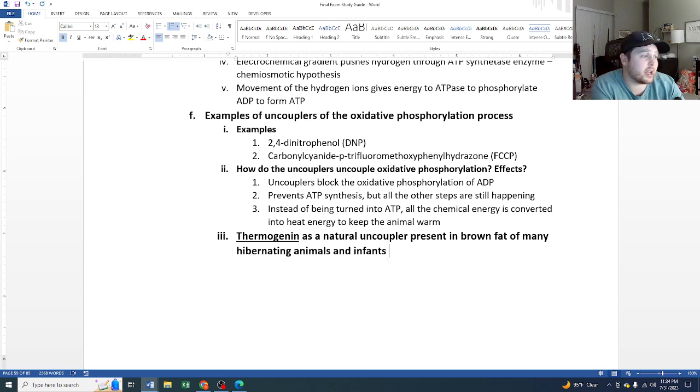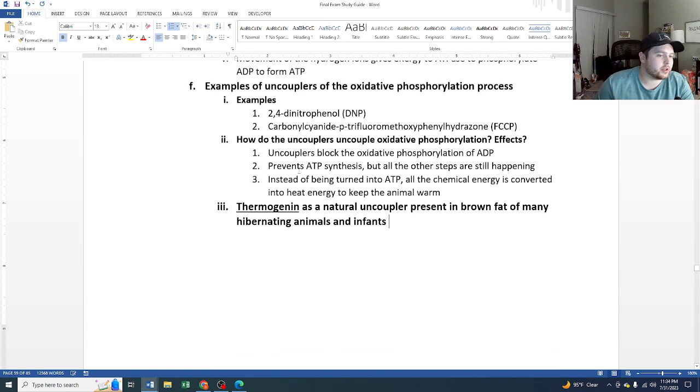So if we think also of hibernating animals, the hibernating animal doesn't have any way to use that ATP, and if they had a massive buildup of ATP, then it would shut off and it would stop producing. So we need that uncoupling, that stopping of just the production of ATP, to continue to produce heat in order to keep the body temperature up during hibernation.